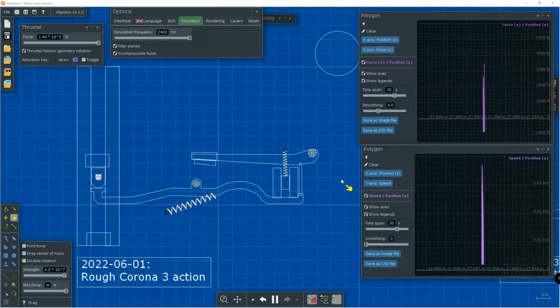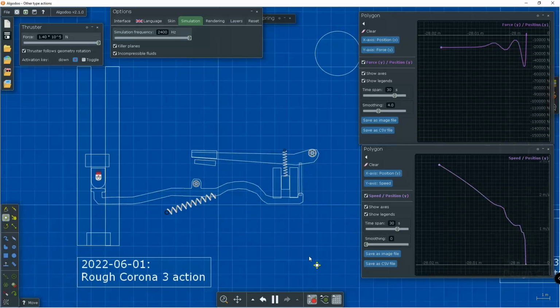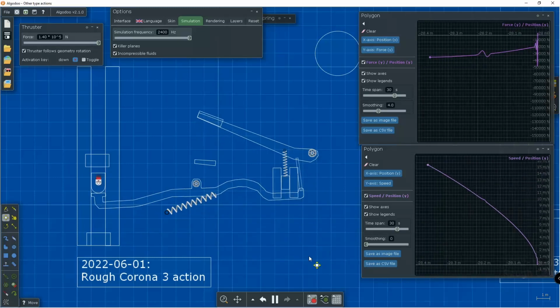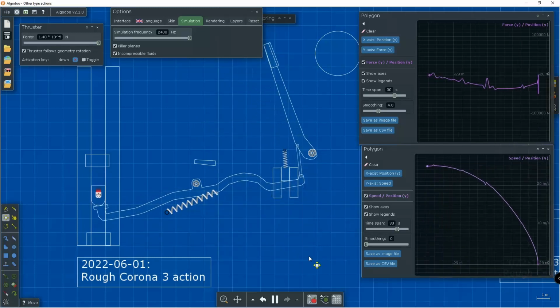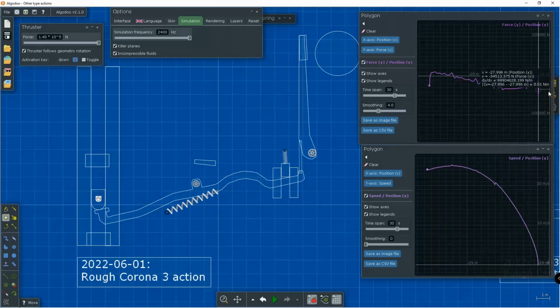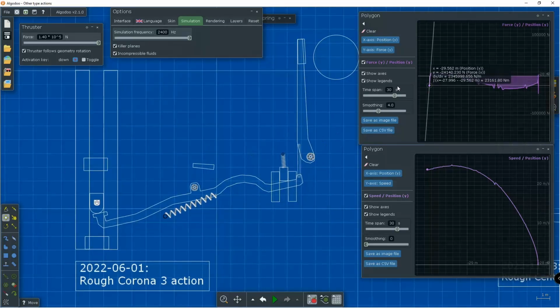Here we can return to my rough simulation of the Corona number 3 type action. So now we have class 1 key lever, and then class 3 actuation of the type bar. And yeah, I compared that to the force curve of the Torpedo, though as you can see, instead of it being more close to parabolic, we're a bit askew, where it goes like this and then kind of linearizes.